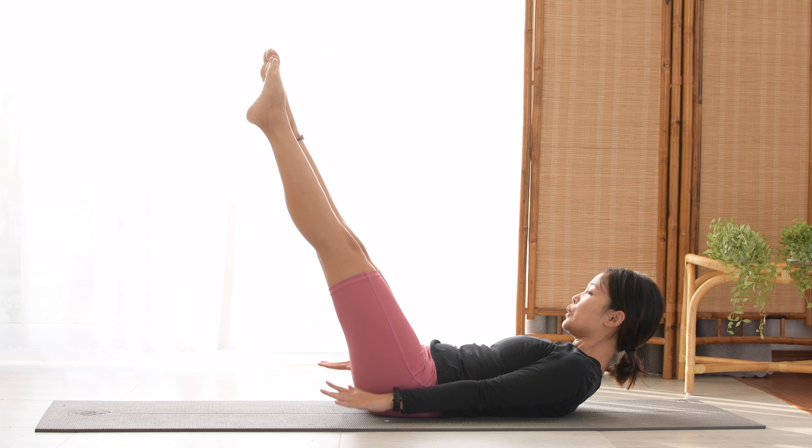Xin chào, welcome to Pilates with Hannah and welcome to day 26 of the 30 days of Pilates South journey. Today, we are going to do a workout of your choice. Again, that means you can pick whatever you want — you can go swimming, you can go walking, or you can go do a barre class, or whatever you can think of that's convenient for you. Or if you decide to join me for this workout today, I'm going to do a very quick 10-minute cardio Pilates workout to help you with some fat loss or even just maintain weight. So if you're ready, just ride on your mat and let's begin.